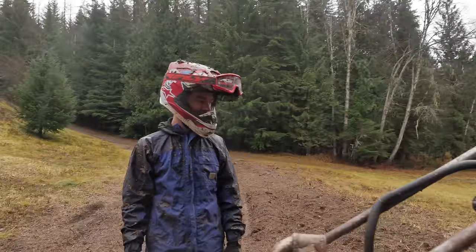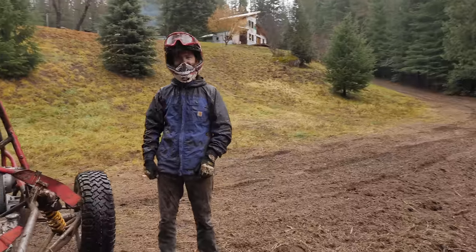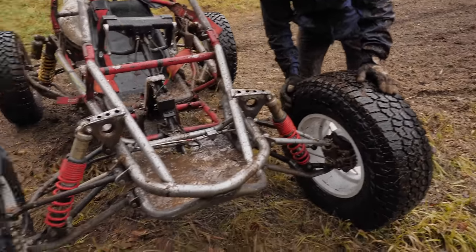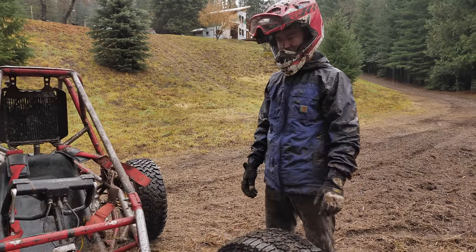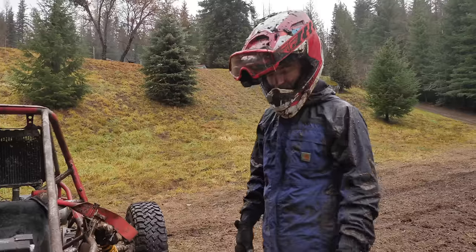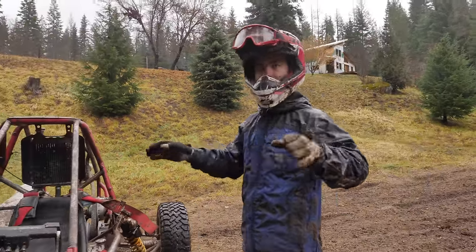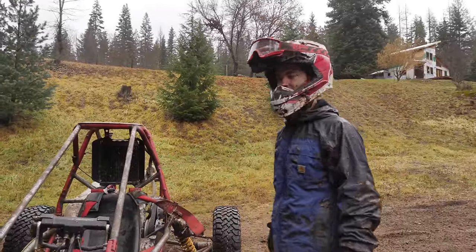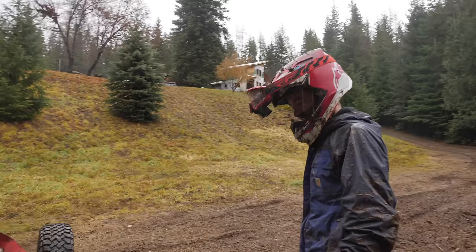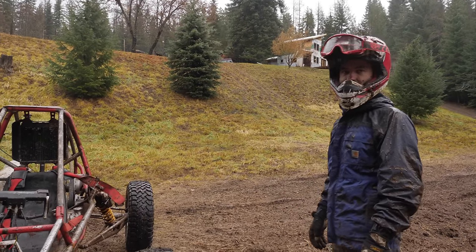How's the front suspension and the steering? It's surprisingly good. The tires flop all over the place, as you may have noticed. But that's largely just due to all the play in the old used tie rods and ball joints. It steers easy enough, and it definitely steers tighter now. The turning radius is much better. The tires flopping makes it feel rough, but it's still way smoother over the big bumps. It's just the little ones that make it all chattery in the front. But it's awesome. We could use some tie rods and the steering stabilizer probably. Yeah, that's what I'm thinking. It'd be really easy to rig up a steering stabilizer.